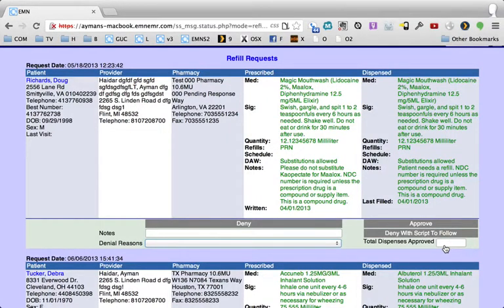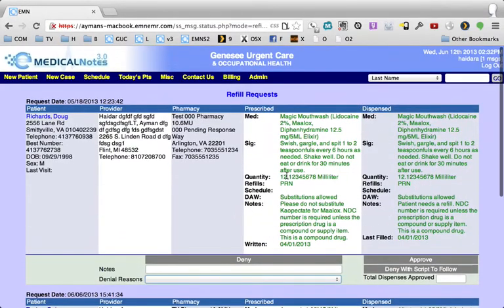This is very important to understand so you don't confuse how many refills were given to the patient. So if you do 1, that means this is 1 month only, which is the default pretty much. The rest of the refill requests stayed the same, with the same workflow pretty much.